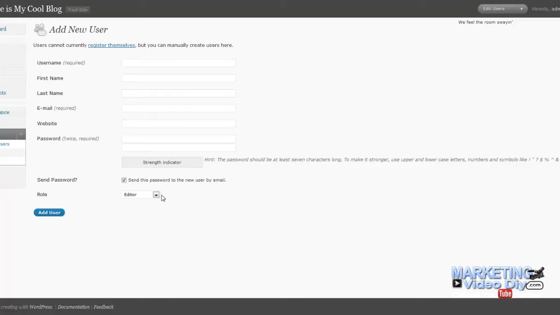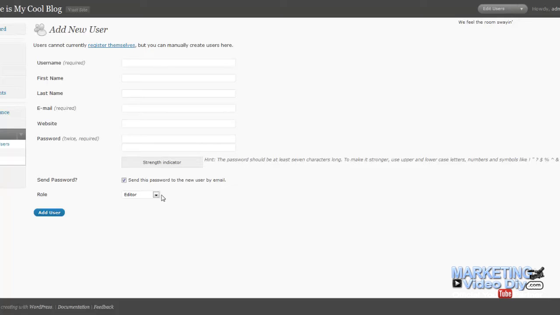The administrator is going to basically be able to do everything that's in the site. That is the user that you are when you first installed your blog. You're going to be able to do everything content related plus all back-end stuff, such as managing plugins and themes and other such maintenance type things that are within the site. That is going to be the administrator's role.